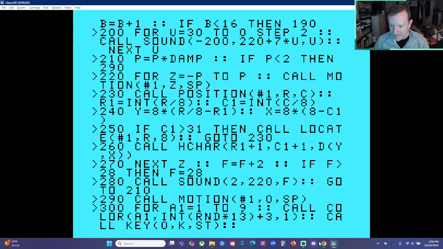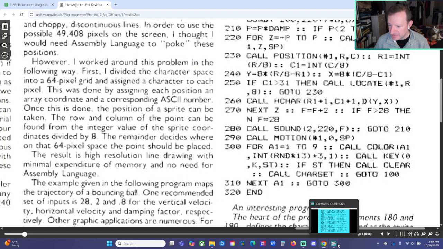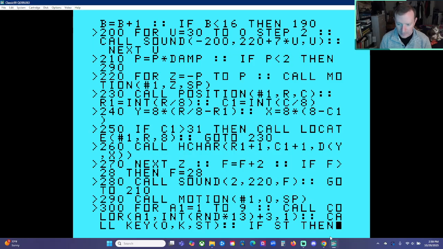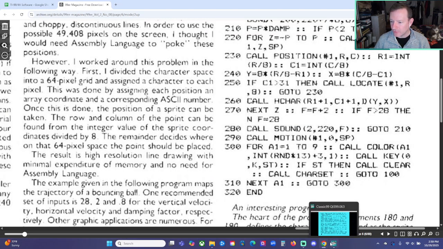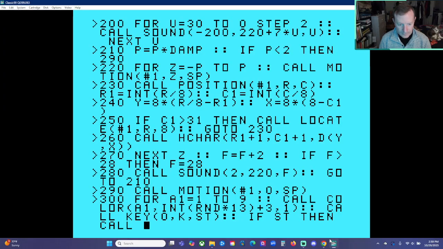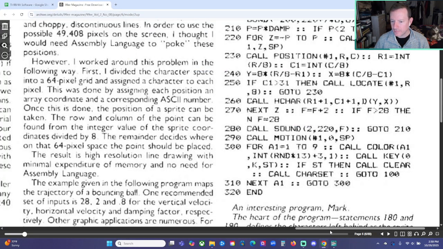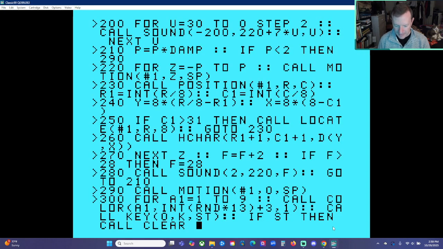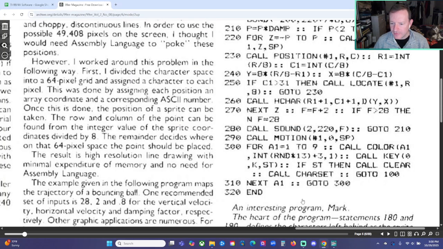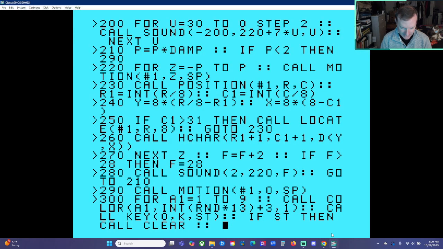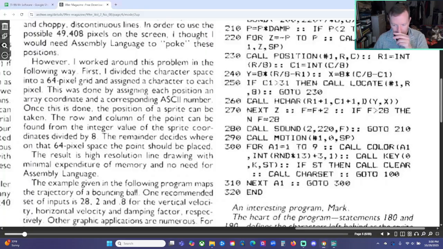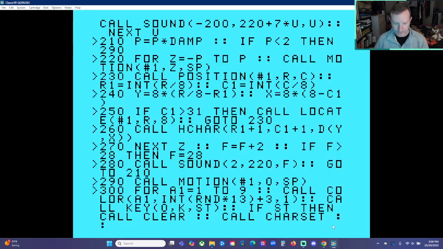Colon colon, if ST, it's a Boolean variable, if ST then call clear, colon colon, call char set, character set, colon colon, go to 100.